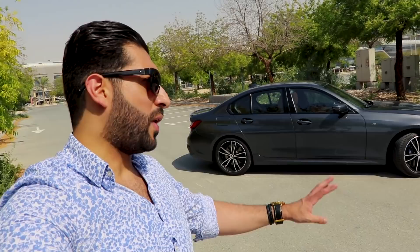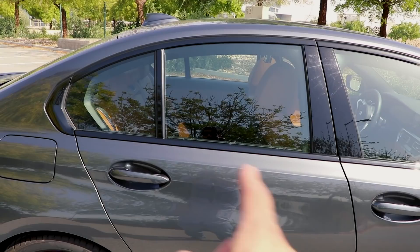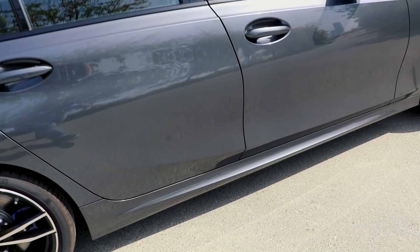I really like the lines on the bonnet. If you own a 3 Series and look at this car, you'd believe it's a 5 Series if you hadn't seen it before — the proportions are beautiful. From the side we have the 19-inch wheels as an option, with Pirelli P-Zero tires, 255 in the front and back. They look very sporty. The rear side window is surprisingly large, giving a lot of room in the back.